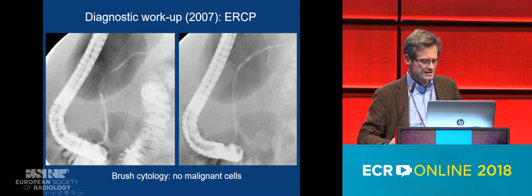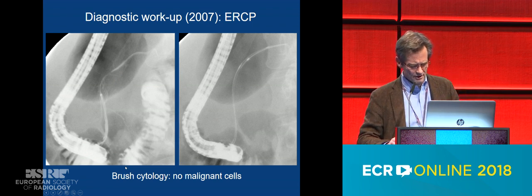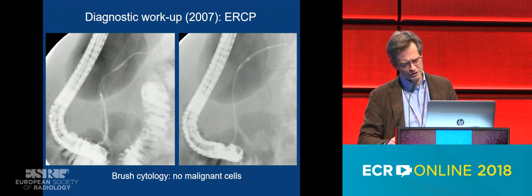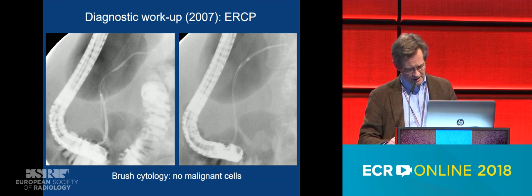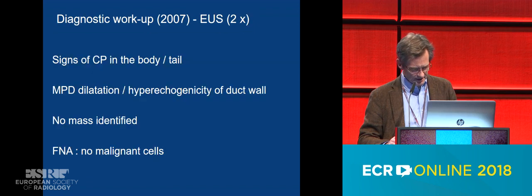This is in 2007. You see here that you have a subtle stricture here, and it was impossible to go further up to this level here, but the brush cytology was performed inside the duct with no malignant cells, which I must say is a non-contributive test, since it's okay when it's positive, but when it's negative we cannot conclude anything about it.